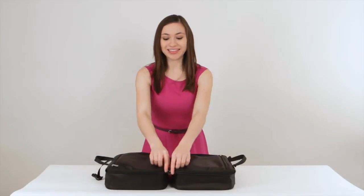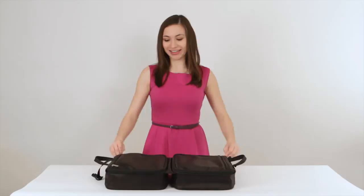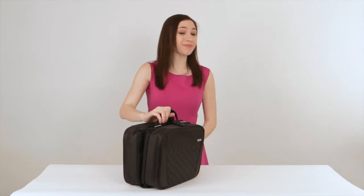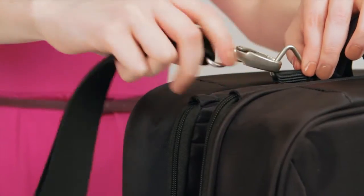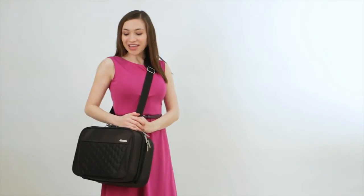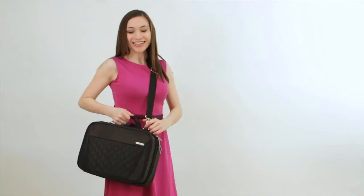When it is time to go, this bag quickly zips back into place. The heavy duty weight bearing clip ensures the bag stays closed, and there is a removable strap with swivel carabiners. This means you can wear this over shoulder or crossbody. There are even handles. The exterior is water repellent and easy to clean.